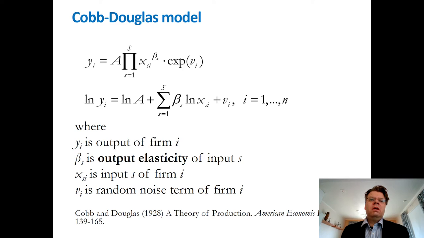This Cobb-Douglas production function is very convenient parametrizations in many ways. If you think about the first equation, where the output is expressed in the way that there are the product of contributions of inputs, and each input is raised to power beta_s. And this deterministic part of the production function is multiplied by the contribution of noise, which also enters in a multiplicative fashion.